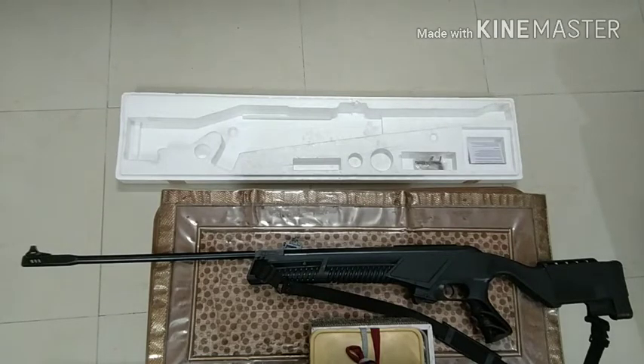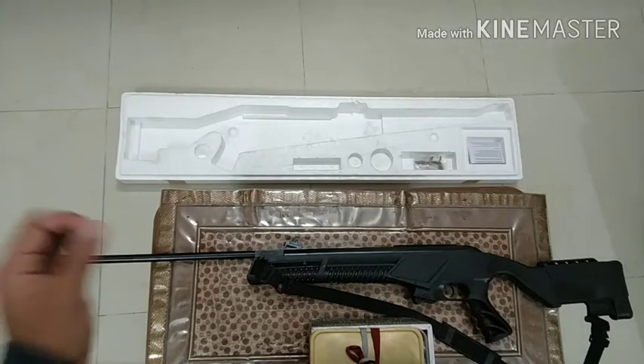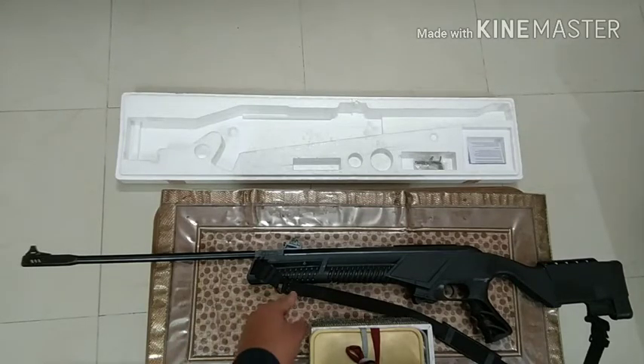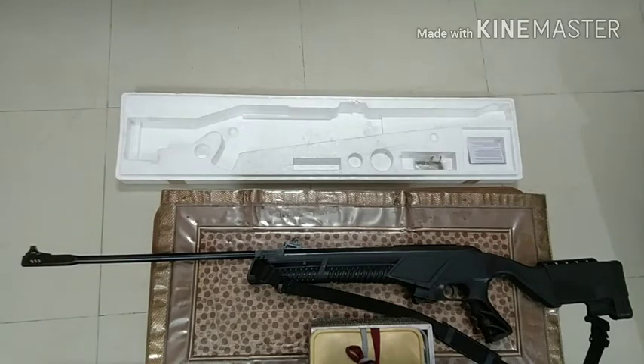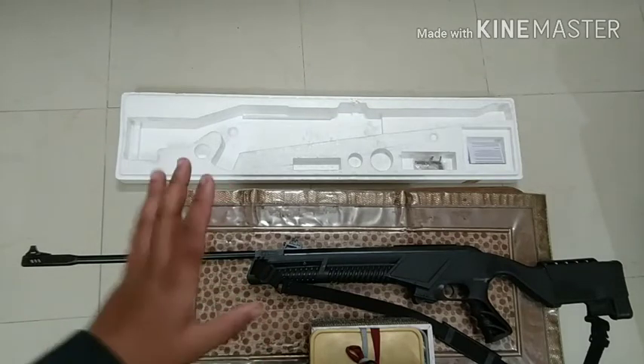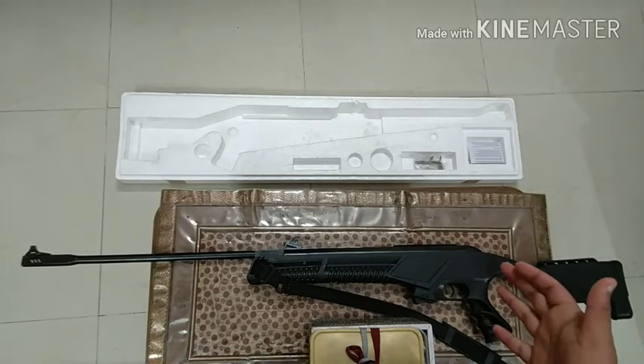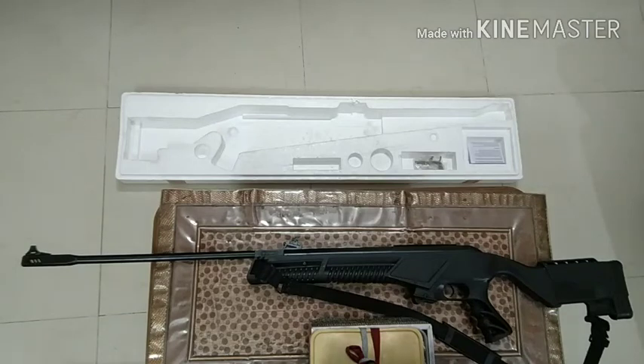Another pro is the price — for 9500 rupees you can't get an air rifle like this in India. Another advantage is power. They say this is the most powerful springer air rifle in India, and yes it is. It has a spring, not a nitro piston. I've used two air rifles before — Tommy Model 35 and IHP Model 35 — and this air rifle is the most powerful, hands down. It also has an assault-type stock, giving it the look of a real rifle. The looks are subjective but I like them very much. The Allen screws don't get loose like in other air rifles, which is a good thing.